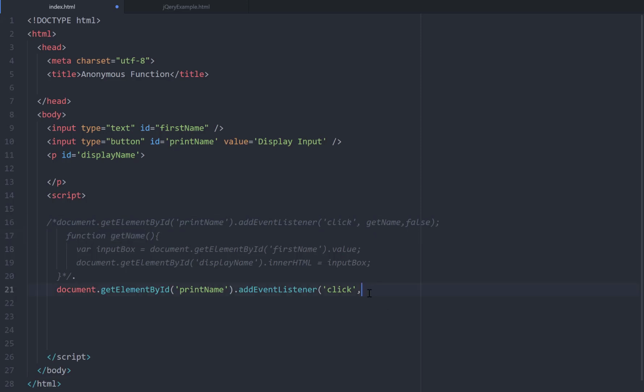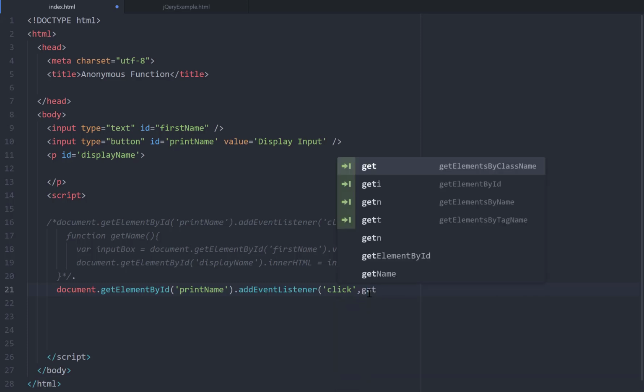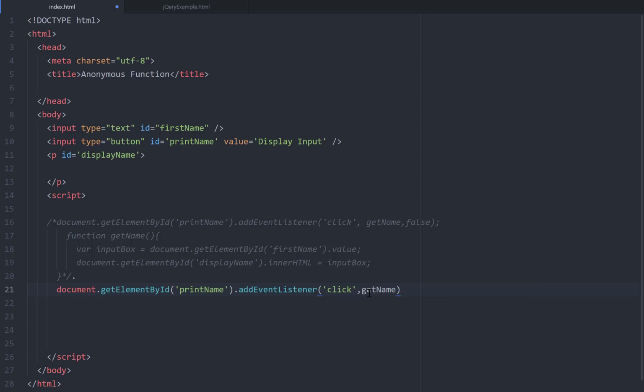I'm going to create a function immediately. So let me just do this for clarity. So before we had this idea, right? So now I'm going to, and this is just to get the syntax correct, eliminate the word getName. And it's going to become a function instead. So let me create some white space for myself. And I'm going to type the word function. It doesn't have a name, so I'm not going to give it a name.